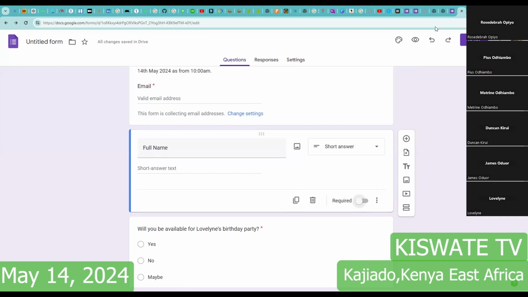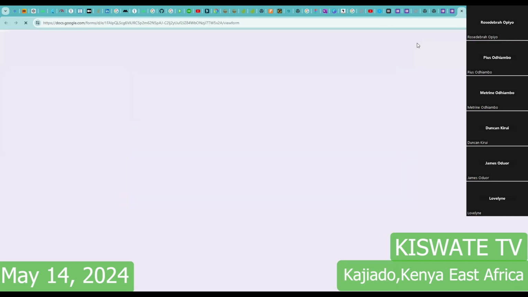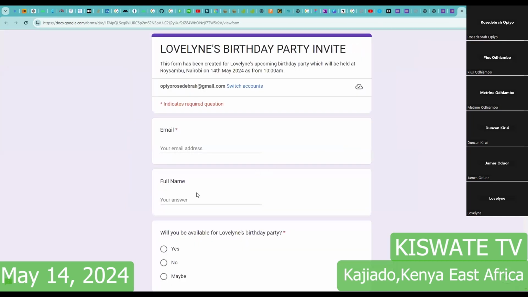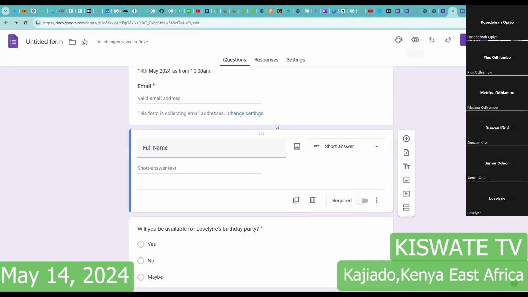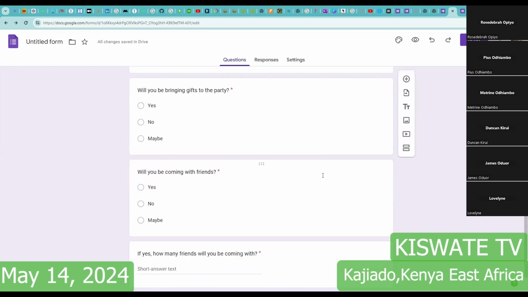So in this case, when we preview, you can find that that question is not compulsory. All compulsory questions have a star next to them. So if you want your question to be compulsory again, you just click that button back, not the box, sorry.